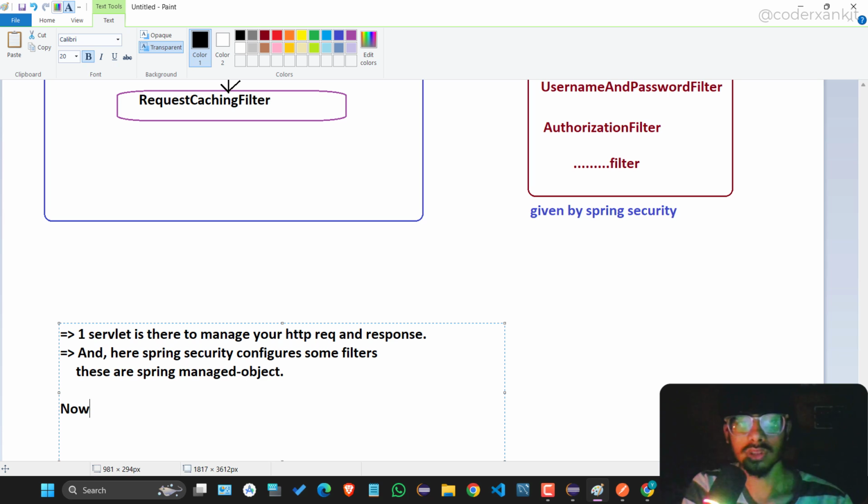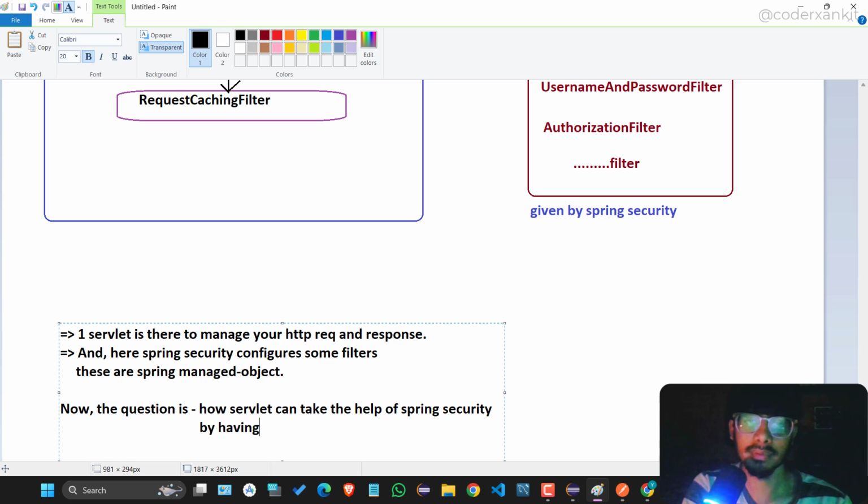Now the question is how the servlet can take the help of Spring security by using the services of different filters.